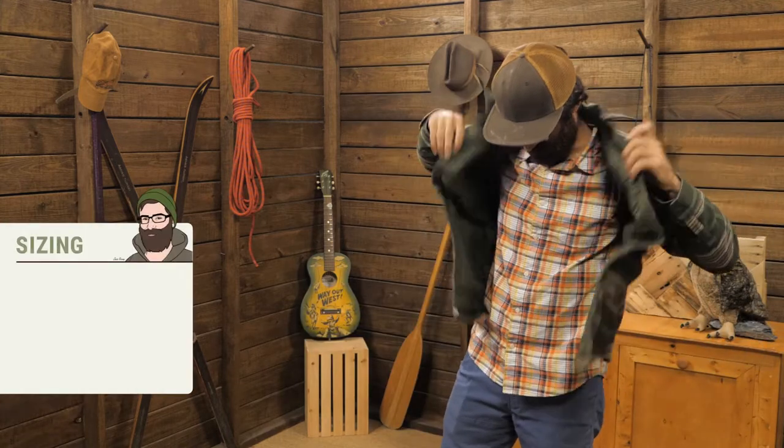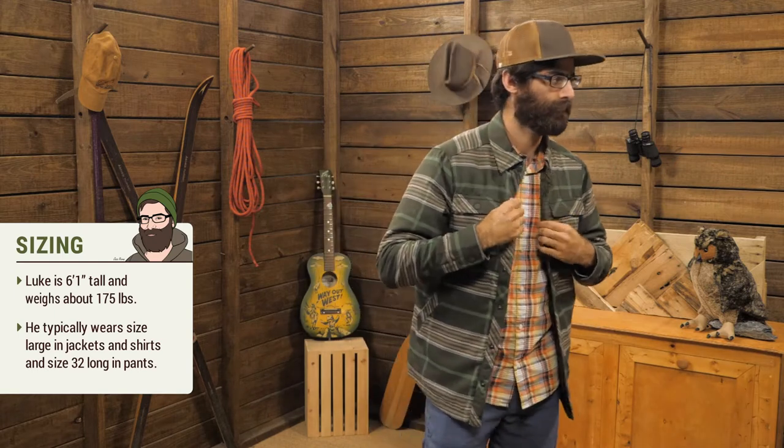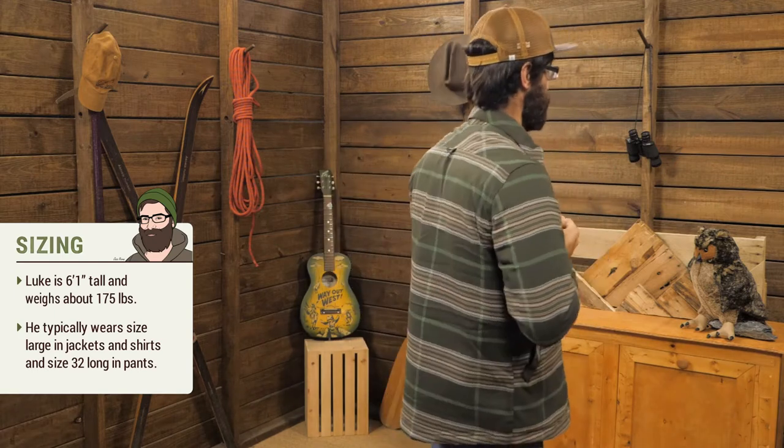It is a standard fit piece and I am wearing a medium. Normally I would take a large. The medium does feel fairly trim and fairly snug on me. While not a burly, full on winter jacket, this jacket is perfect for the fall temps or mild winter days where you want a touch of warmth and a touch of style. This is the type of piece you can put on and wear regardless of the occasion. It's the Outdoor Research Men's Claylock Reversible Shirt Jacket.